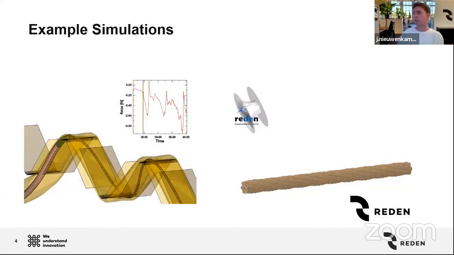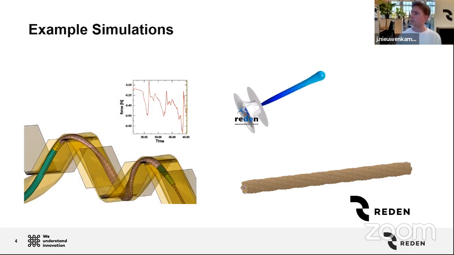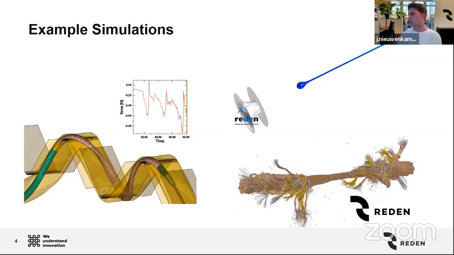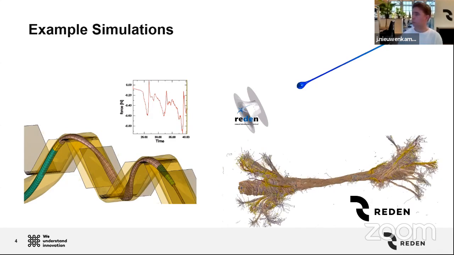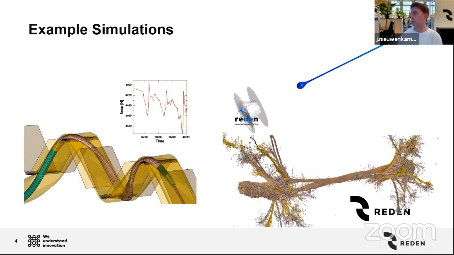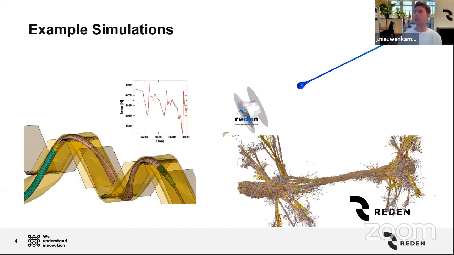So, for example, what we see over here is a catheter running over a track, and we can monitor what the force is as a function of the time and how this force is depending on material properties. Another simulation is an inkjet droplet. Give a pulse to the ink, and then the droplet comes out. Last example is a steel cable being pulled, and we can analyze how it feels in time.